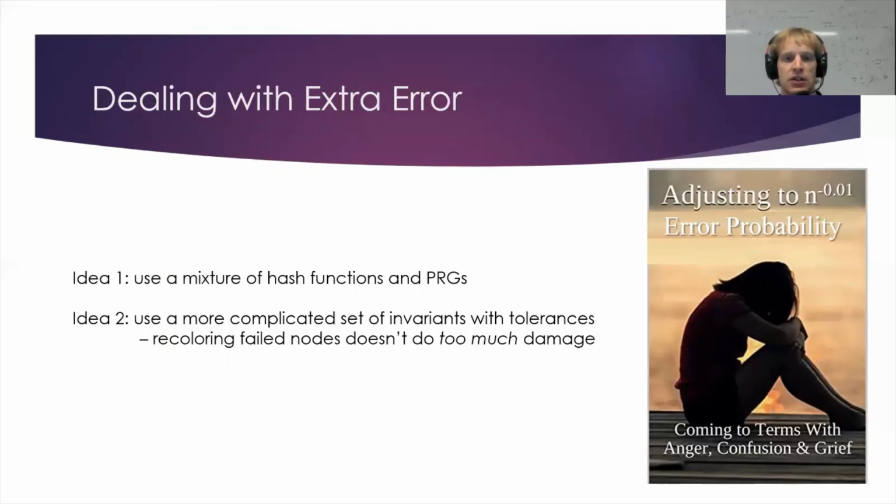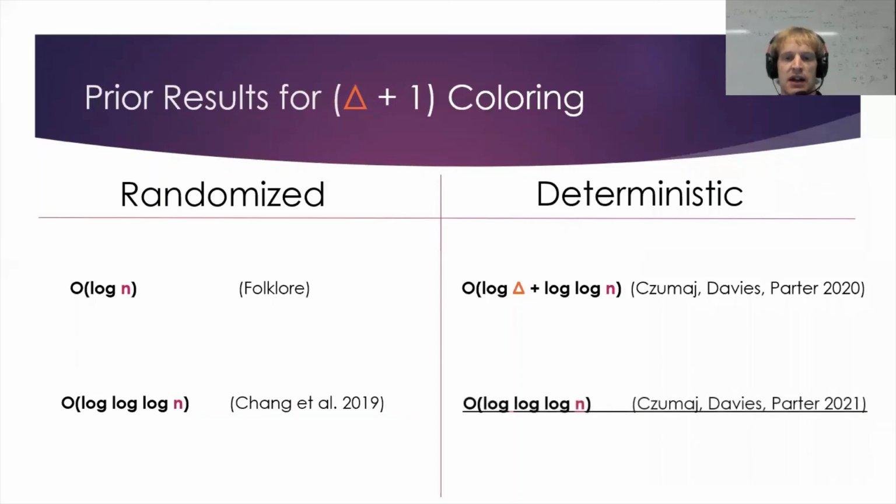All I wanted to say to sum up is that this combination of techniques allows us to derandomize the randomized algorithm of Chang et al. at no asymptotic extra cost. So we match the randomized running time with a deterministic algorithm. But there is a caveat that it's either non-uniform or it uses exponential computation. So it's still an open question whether you can match this very fast running time with a uniform algorithm that uses only polynomial computation.